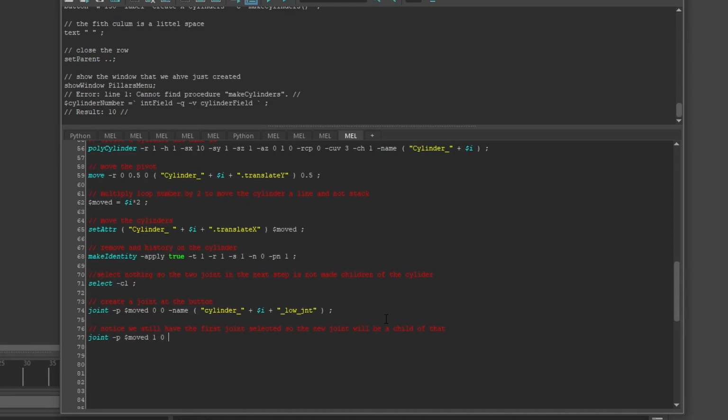Name: cylinder underscore. This is text. This is how you spell cylinder. Plus variable i plus, come on. I'm going to call this top joint.